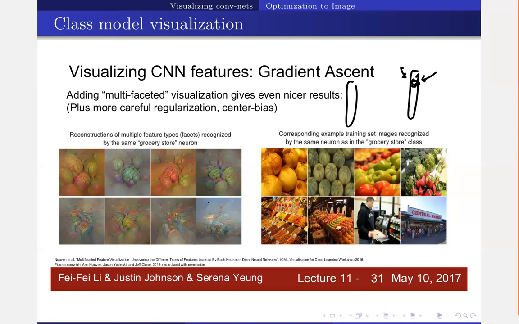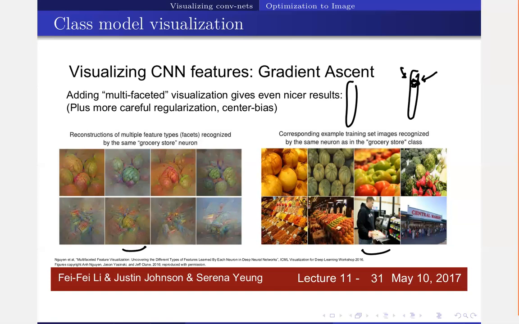I can have supermarket represented by some food arrangement here, but I can also see it as a cashier here. I want to make sure that I don't have a blending of these two very different images. So what they do is start with some image here.